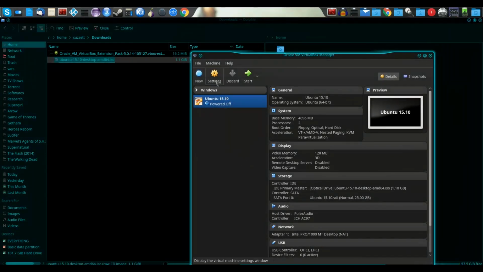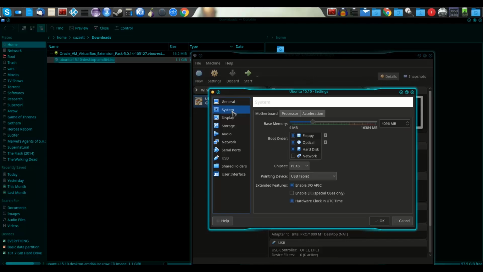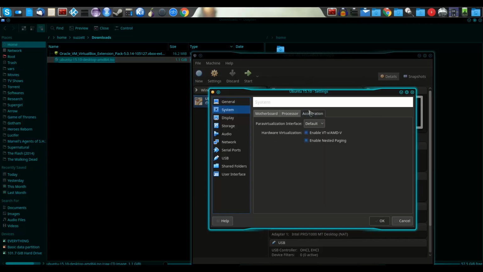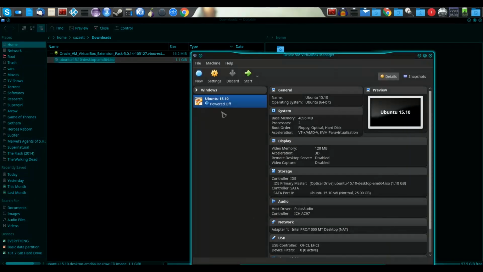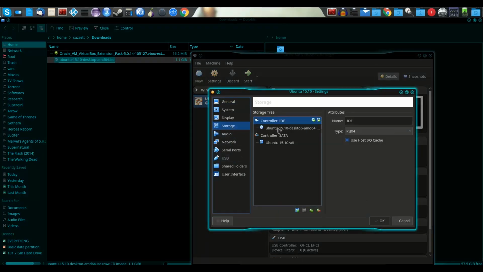So we'll go to settings, system, acceleration, and disable nested paging. Click OK. Oh, also let's make sure this is removed.